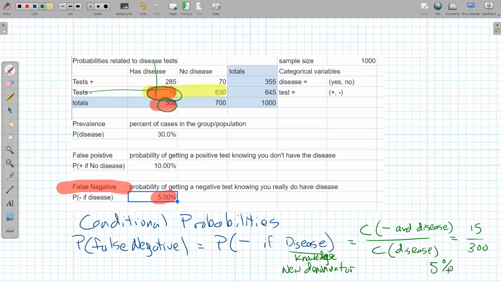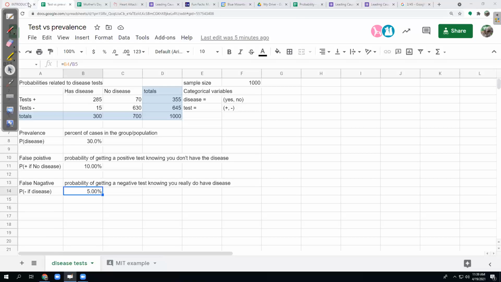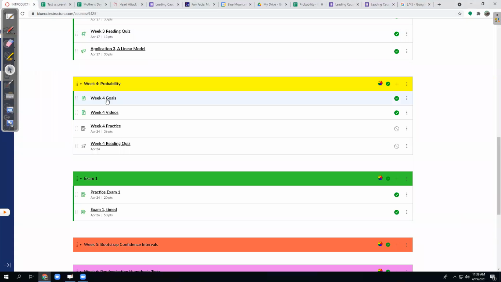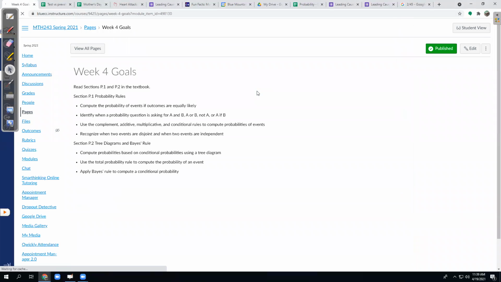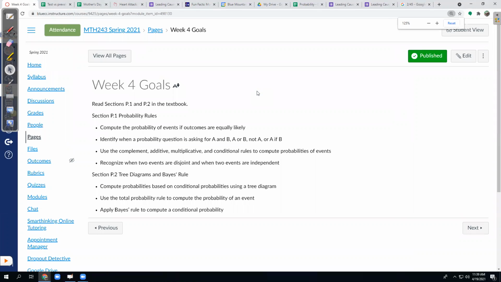Okay, so what have we done today? Just going to get back to our home page, and I will publish the homework in about an hour for you to take a look at. We're trying to get the idea of what a basic probability is. And it's a fraction of some kind that can be written as a percent or a decimal.